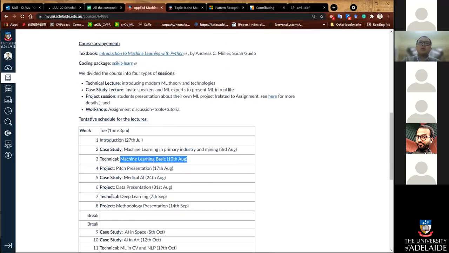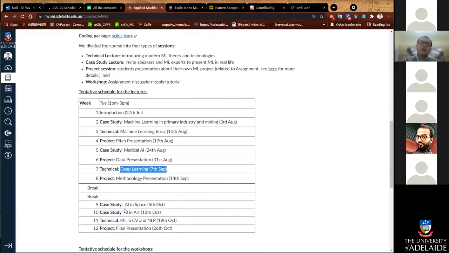So what kind of algorithm can be used for what kind of applications. And in one technical session in September, I will introduce deep learning, right, which is one of the hottest topics in current AI. Basically, I think this round of AI is very hot mainly because of deep learning, right? Without the use of deep learning in computer vision and natural language processing, we wouldn't have this round of AI hype.